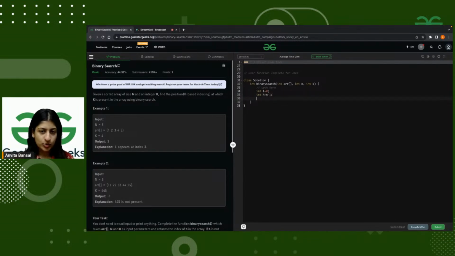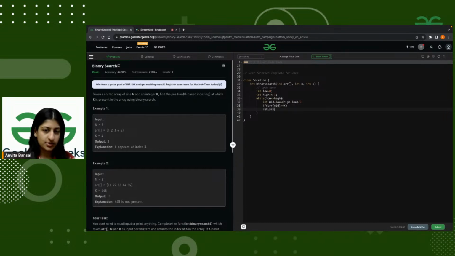High will be at n minus 1, while your low index is less than or equal to your high index. You are going to calculate mid. That will be equal to low plus (high minus low) divided by 2. That's your mid index. You check, is ARR of mid equal to the element that you want to find.